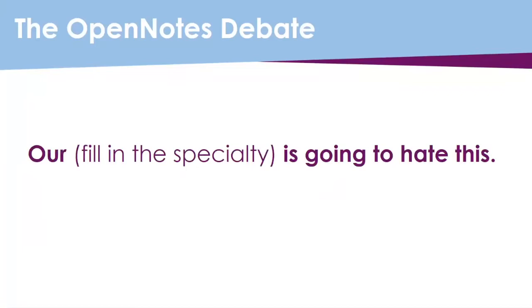Well, again, our research shows that patients receiving care, regardless of their specialty, experience the same benefits and desire access to their notes as much as patients getting care in other specialties. Mental health clinicians are more anxious, but the data for benefits is similar. Adolescent care physicians are anxious, and sharing notes with adolescents can be tricky because there are local regulations that can affect that. But many organizations have succeeded here too. There's no consistent specialty pattern. We know of OpenNotes champions who've seen a benefit of sharing notes in every specialty.